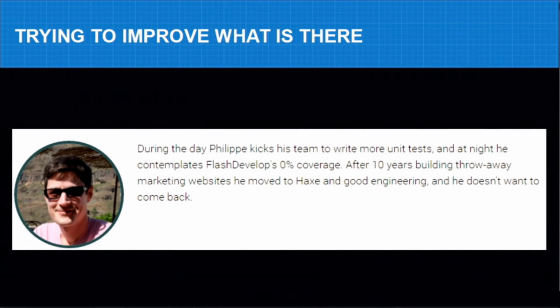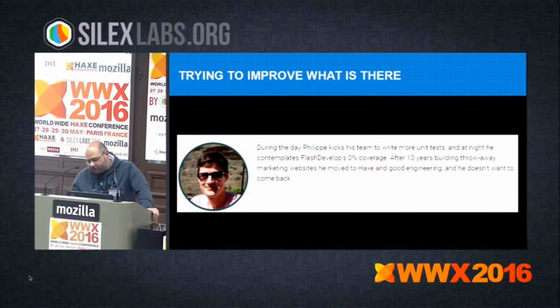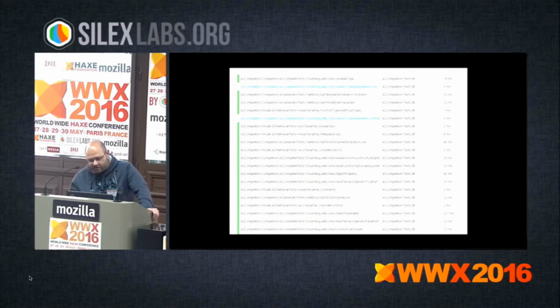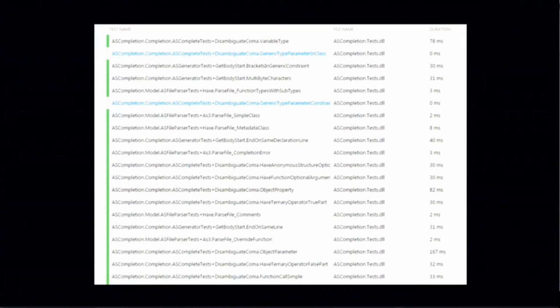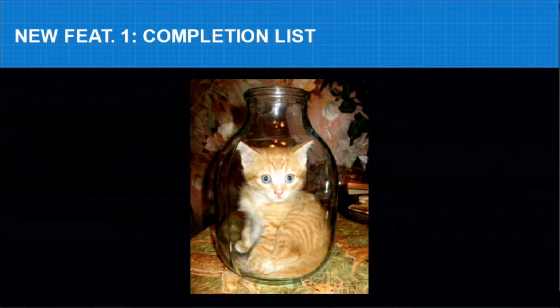One of the things that I've been doing is trying to cover at least some of the more important parts of the code base, like the parsing and part of the completion logic. I don't know right now how many unit tests we have, but more people are working on them, and when we get new pull requests, people are trying to contribute to them.